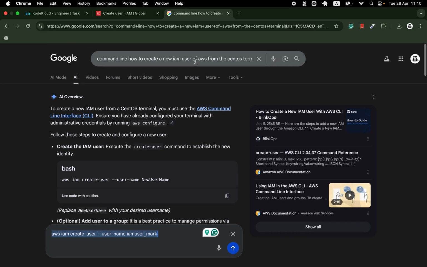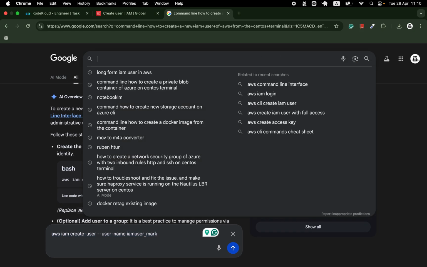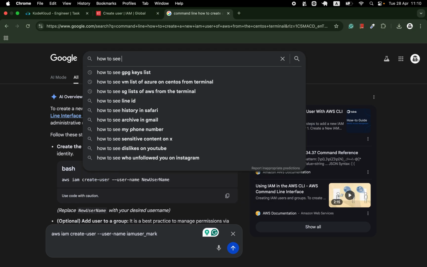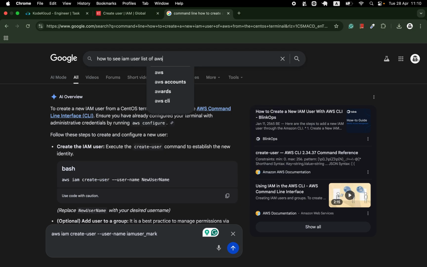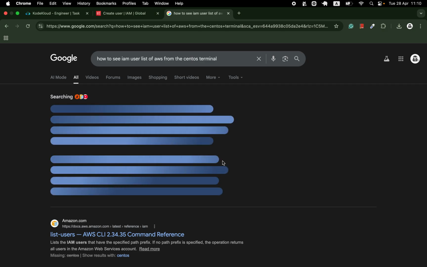And how to check? Let me find how to see the IAM user list of AWS from the CentOS terminal. Let me check the IAM user list.